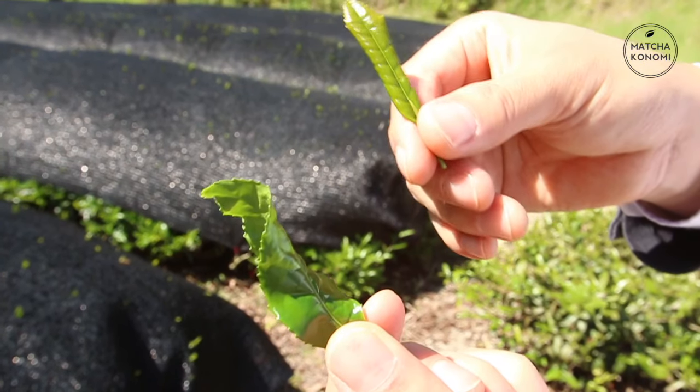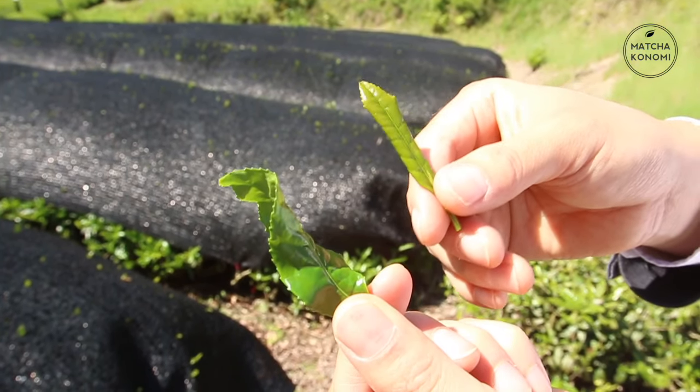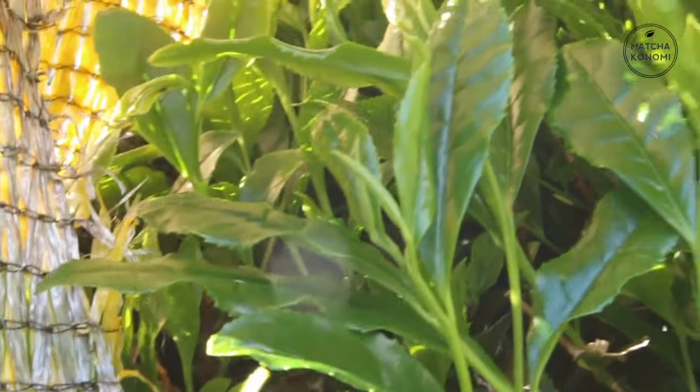Here we have 2 tea leaves. The one on the left has been shaded, and you can see the difference in the color from the one on the right. In early May, when 5 to 6 new leaves have opened, the tea harvest begins.